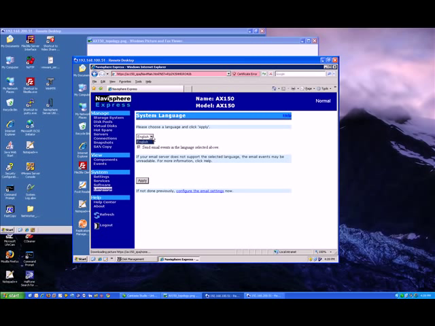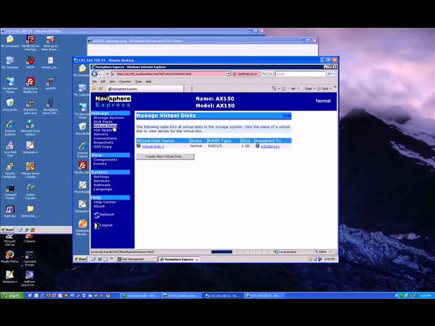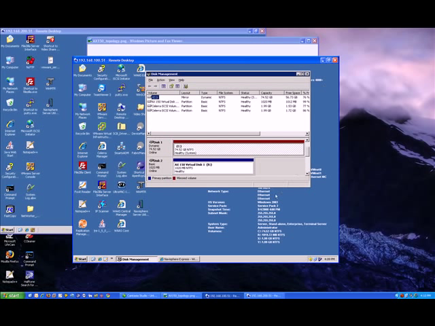I can even change the language if I had multiple languages installed. And that's pretty much it. So that's a broad overview of Navisphere Express and the different components associated with it. At this point, before we move on and actually provision a new virtual disk, I'm going to minimize the management interface and walk you through a couple things on the host side.